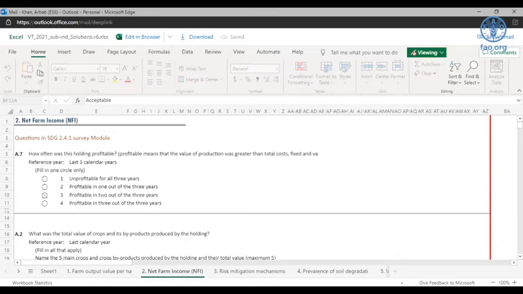Now, once the enumerator is in the field with the respondent, the holder or the farmer, asking questions, he has to explain the concept of profitability very thoroughly to the farmer. And he has to tell him, or her, that while estimating the total value of output, you have to think about all the produce that you self-consumed and sold in the market. Whatever is produced on the holding, irrespective of whether it is consumed or sold off, this concept needs to be explained to the farmer by the enumerator.